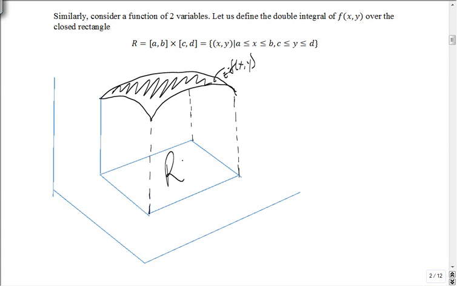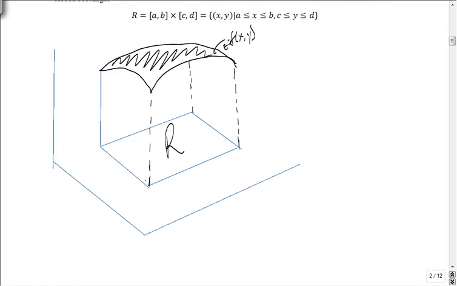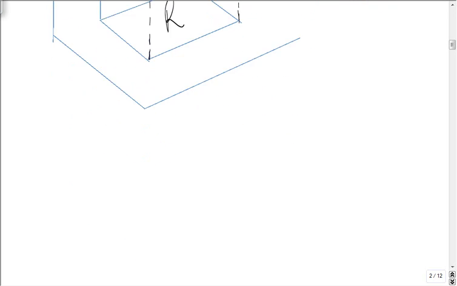By the way, in single variable calculus, when you find the definite integral, you find an area, right? Now, when you're finding the double integral over a rectangle, you are finding the volume of this solid, this entire solid here. So how do you find the volume? You have to do that subdivision again. Just like you did the subdivision for the area, you have to do the subdivision for this entire solid. So what we're going to do first is subdivide the rectangle.